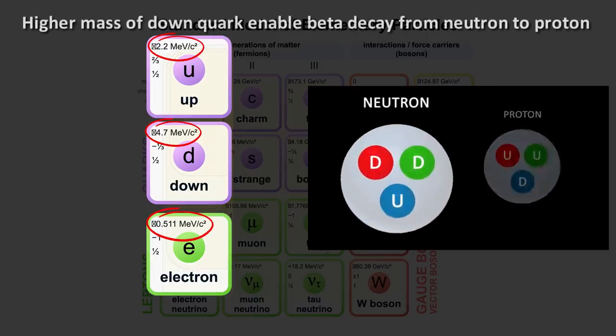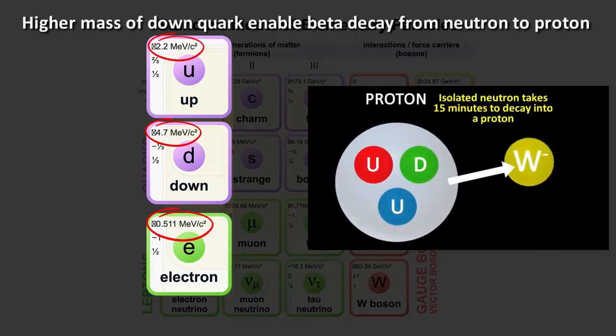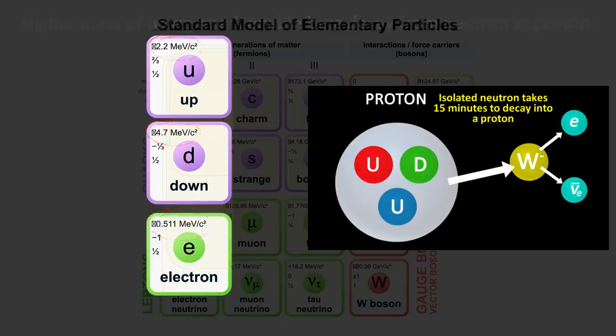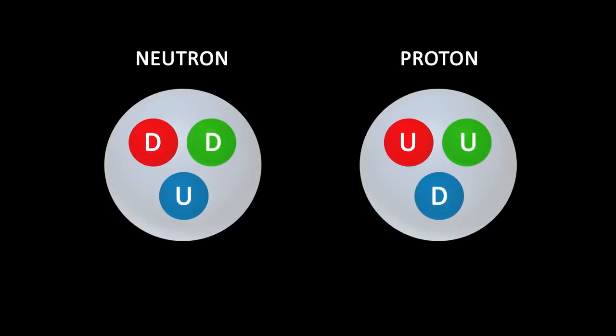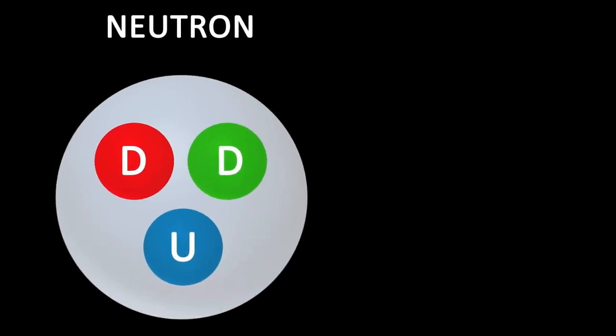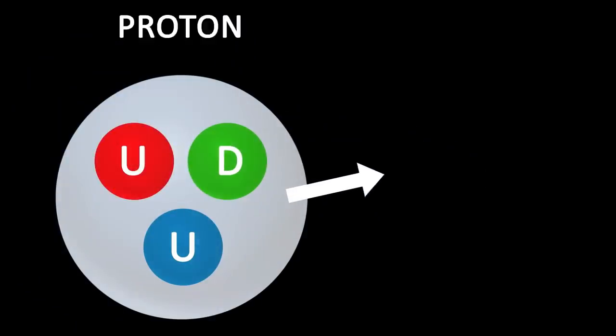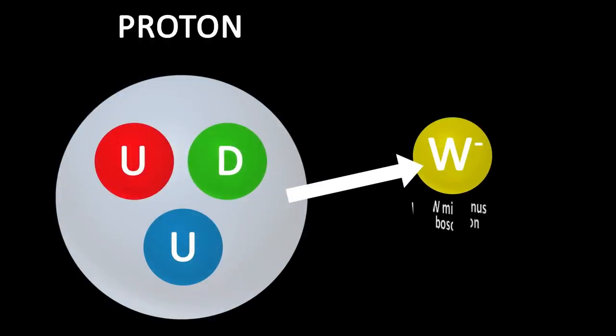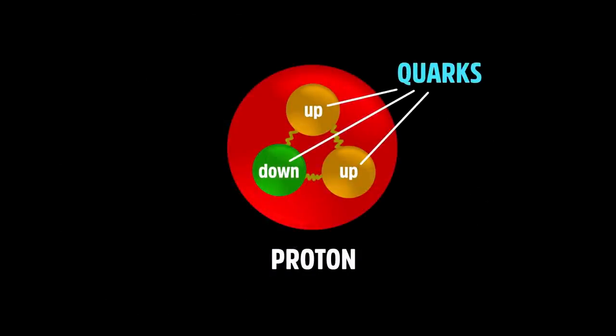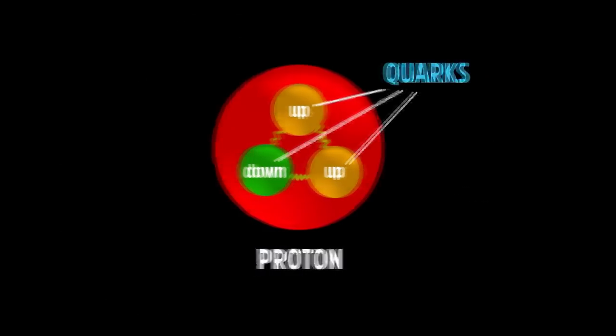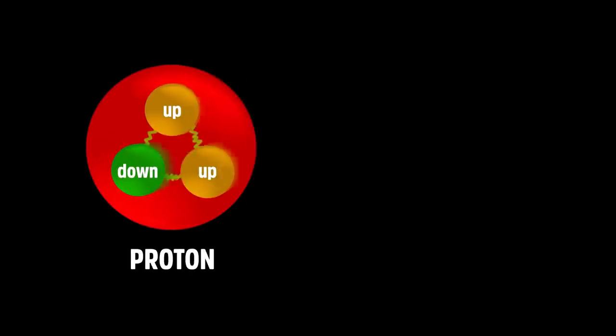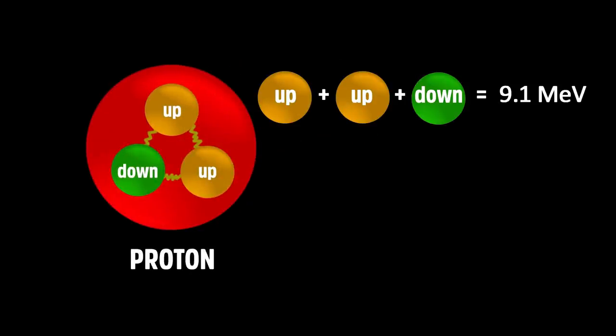Although it is important that the down quark has a higher mass than the up quark to enable beta decay, which allows neutrons to transmute into protons and vice versa, the precise value of these quark masses appears somewhat arbitrary. They could have different values, but as long as the difference between them was about the same, not much seems to change. For example, the mass of the proton overall would not change much since the quark masses only constitute about 1% of the total mass of the proton. The same applies to the neutron. It will have an effect on particle physics experiments such as that at the Large Hadron Collider, but in terms of macro level effects on life, it may not make any difference.